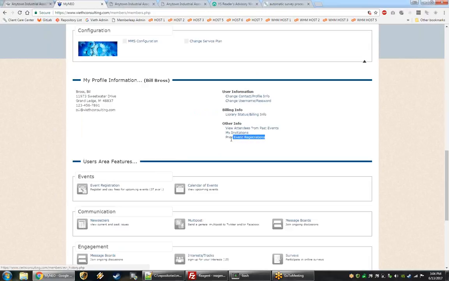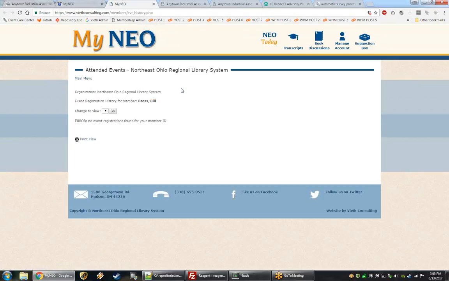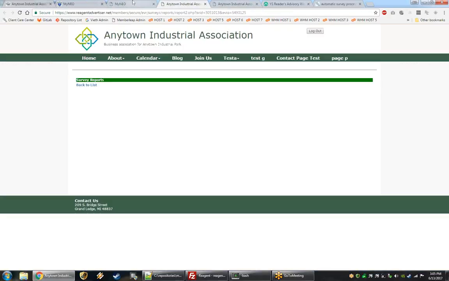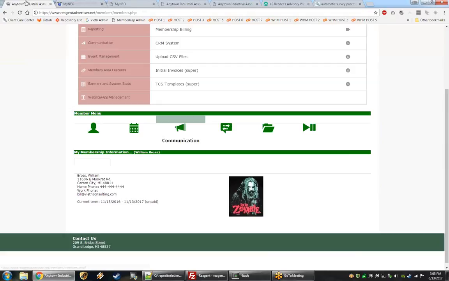Is it this prior event registrations link right here? Yes. That's what they do. Okay. Then yes, they don't have to be marked as attended to show up on here. As long as they're registered, they'll show up on this list as registered. Okay. Then I think if we can have them click that they've attended, I think that would be great.